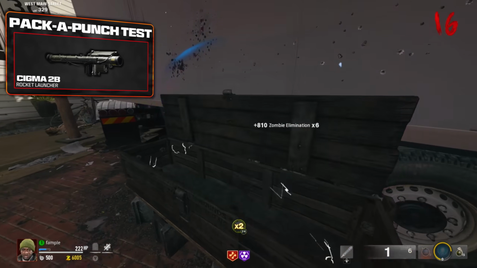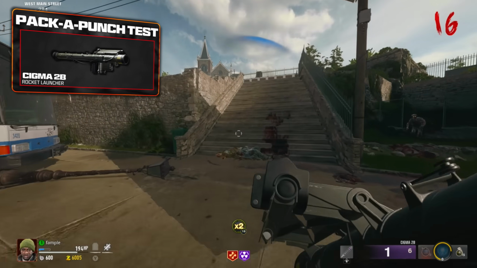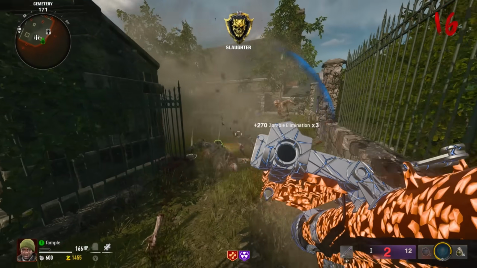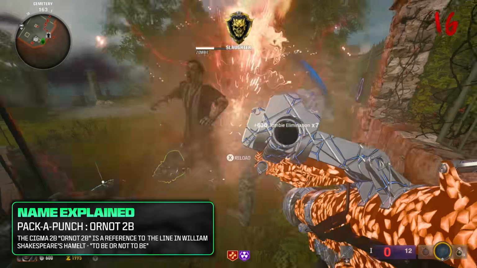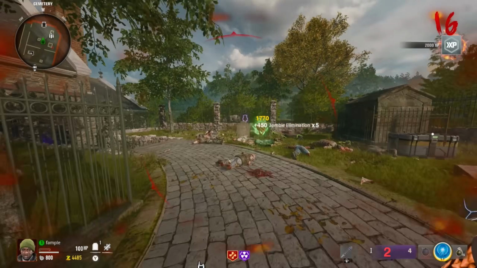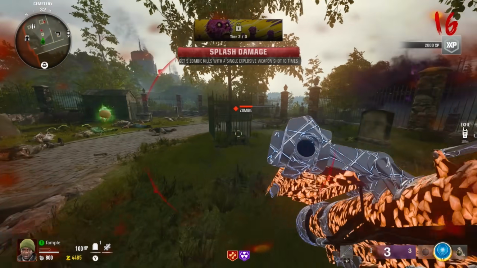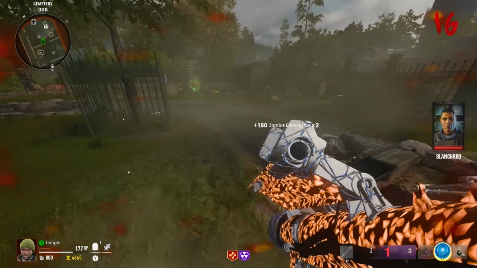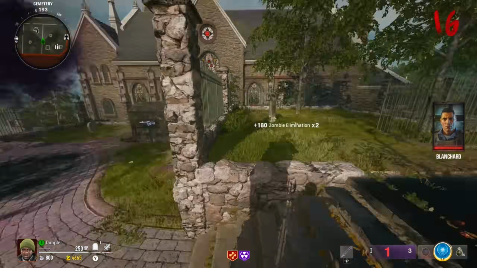Oh no, I'm scared. Well, it had to happen eventually. We got the Sigma. Pack-a-Punch, it becomes the To Be or Not to Be, and now we've got 3 bullets in the magazine. Oh, but what about the damage on it? Oh. Actually not bad. Okay, the reload is slow. The big difference between rocket launchers in this game and rocket launchers in Cold War is this game has PhD at launch. So rocket launchers are going to be way more effective than what they were in Cold War.